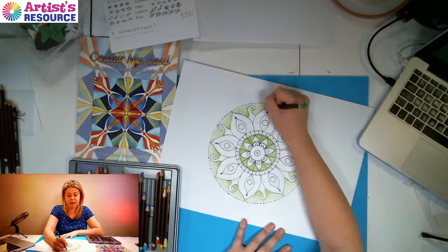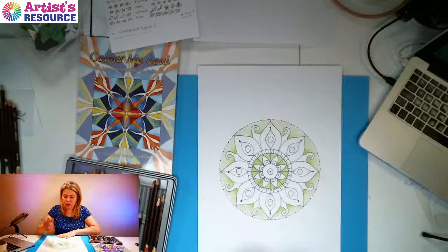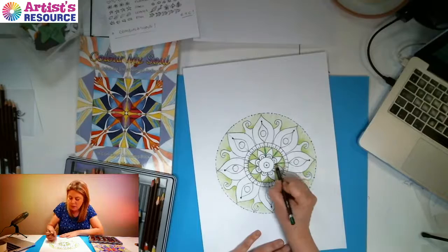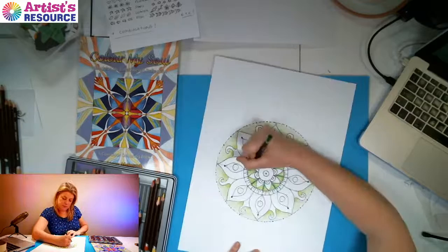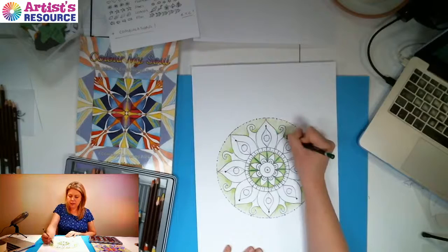Alright, so I'm going to grab my darker green and I'm just going to make some little darker accents. So sort of along the segments, I'm going to do a couple of vertical lines along my segments because I drew my segments in black pen, so why not highlight them a little bit? Ooh, and then what else? Maybe a little bit in the gradient-y bit, just a little bit under here.